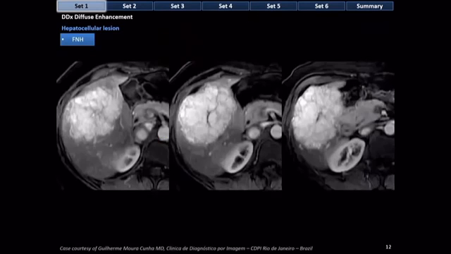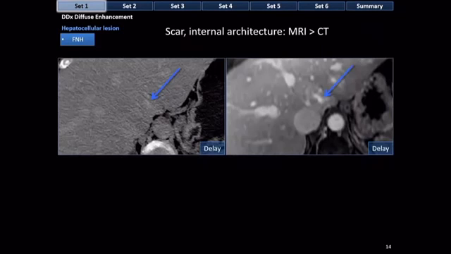It's very context dependent. This is just another example of the diffuse hyperenhancement of FNH, which is homogeneous except for the areas of central scar and fibrous septa. Now, on the previous slide, I mentioned that delayed enhancement of the quote-unquote central scar can be helpful. The teaching point is that MRI with an extracellular agent is more sensitive to the enhancement of the central scar than CT. I'm not necessarily saying that MRI is always better than CT.